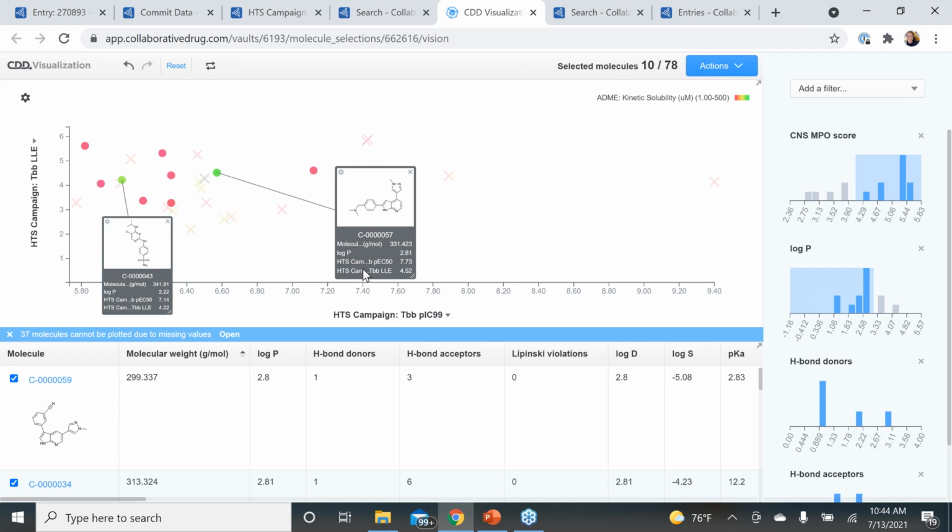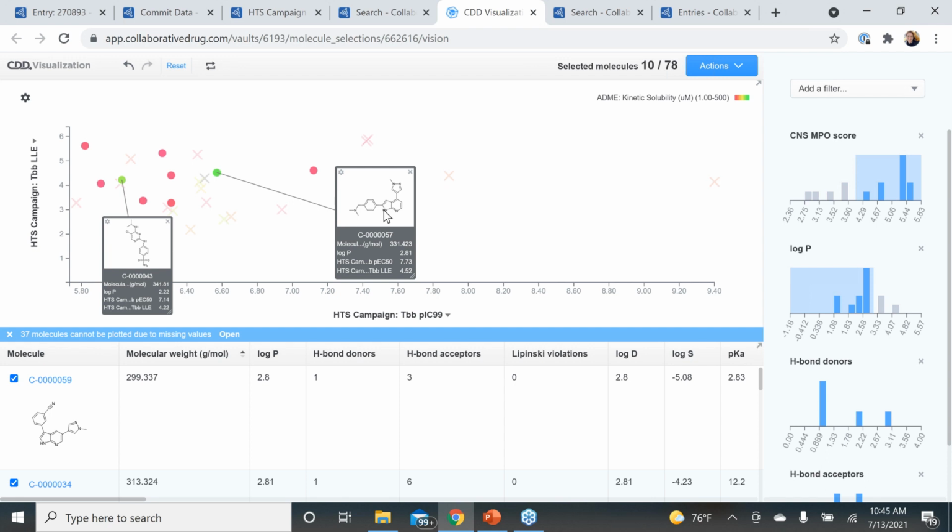So I pretty quickly narrowed down my compounds, and based on the narrowing down of these compounds, I had actually chosen this molecule that you see here, C57, as the compound that I wanted to progress further as part of my PhD work. So this was my hit compound, and basically all of my work was then focused around lead optimization for this molecule.